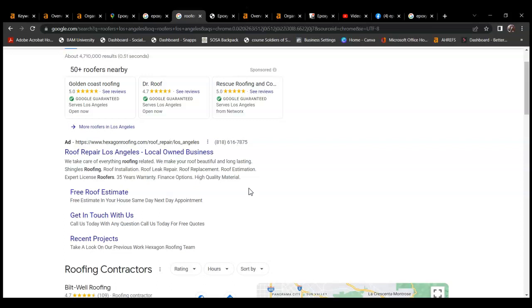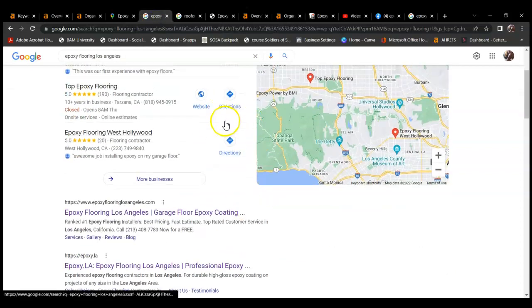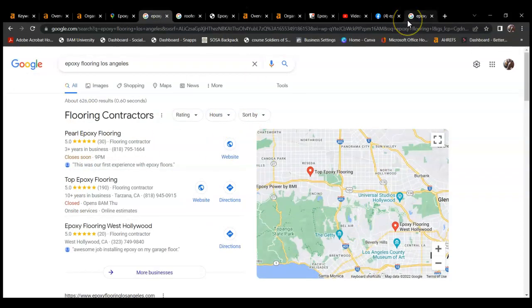And they're also a lot cheaper. I'm going to go back over here because this contains the rest of what I'm going to talk about. So the Google Map Pack, the people who search this way, they want to see a company that is local and in the area. I am one of these people. I also like to see how far away the company is if I have to transport to them.